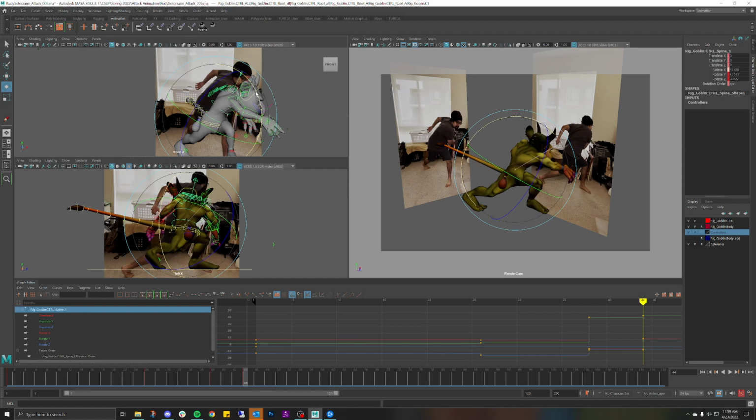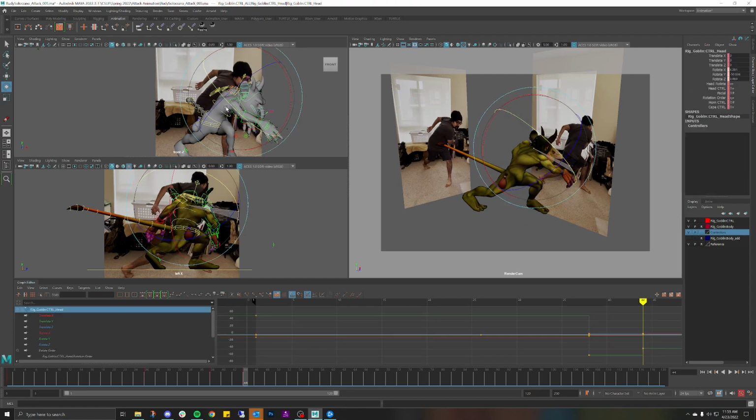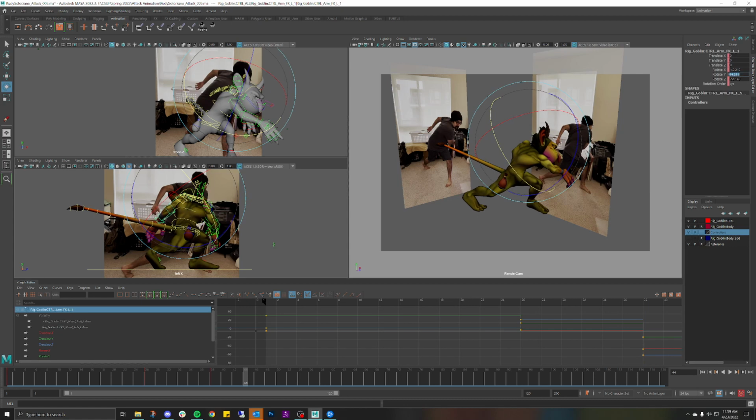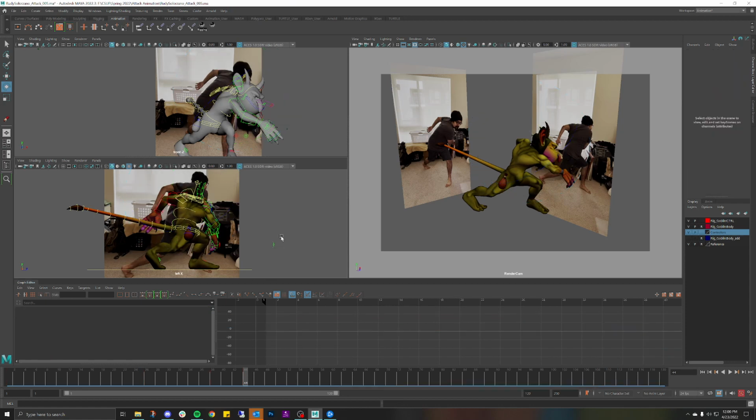I'm trying to change the base before I get too excited. Last but not least, just for the sake of getting this in, I'm going to jet that arm out too. And then this arm really, really comes back. So let me go to perspective.